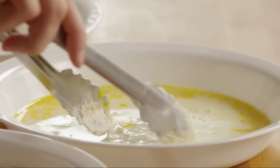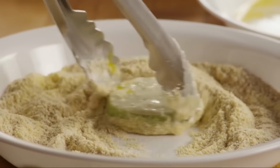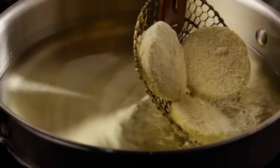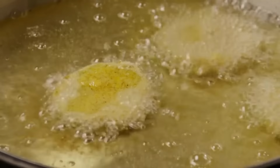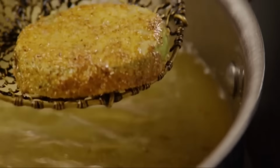But before this movie, this dish was popular amongst the Jews. In fact, it was brought to the U.S. in the 19th century by Jewish immigrants and later appeared in Northeastern and Midwestern cookbooks. The Southerners in the U.S. fell in love with this meal almost immediately, and you might too.